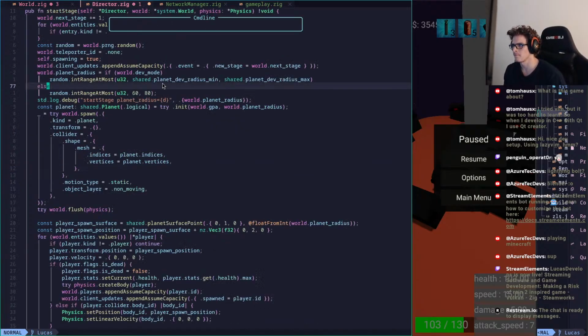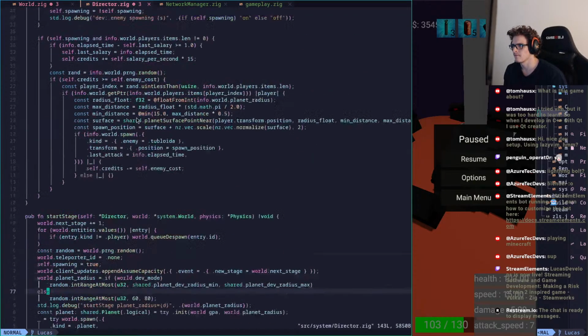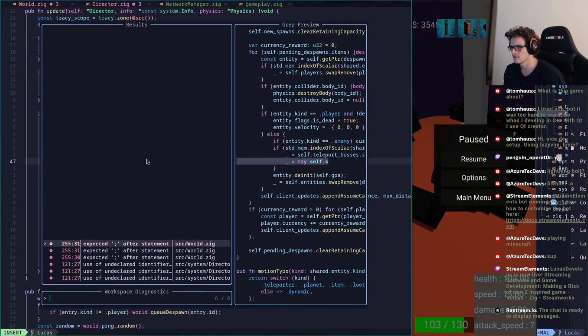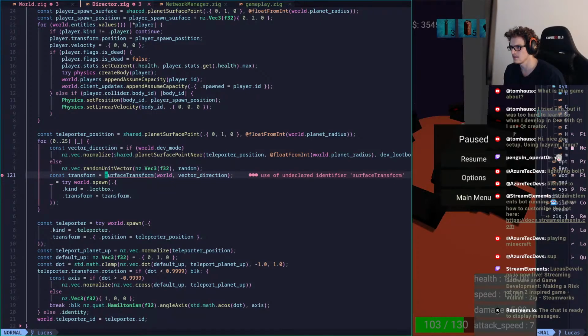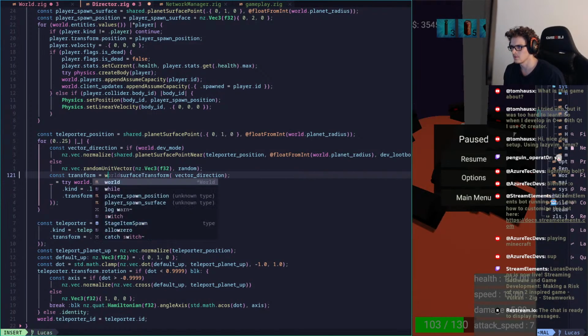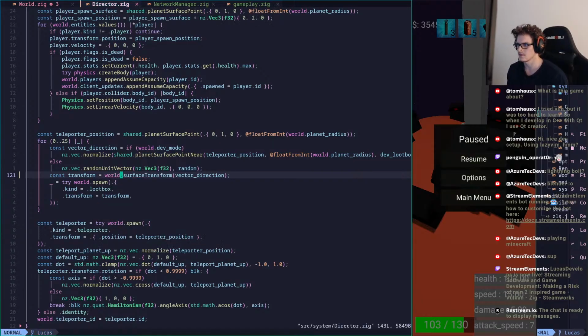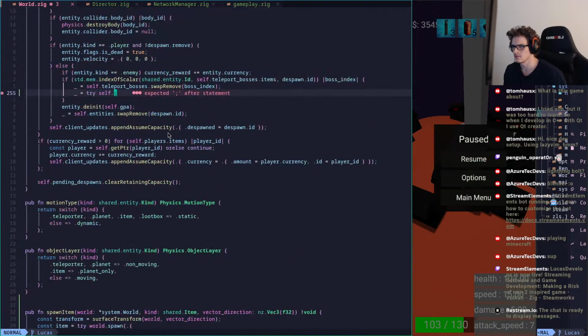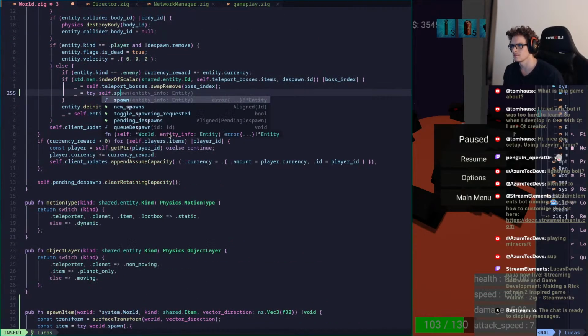Multiplayer. And then we can go in. That's fine. And we will change this to be just world. So, in here we can now do self spawn.